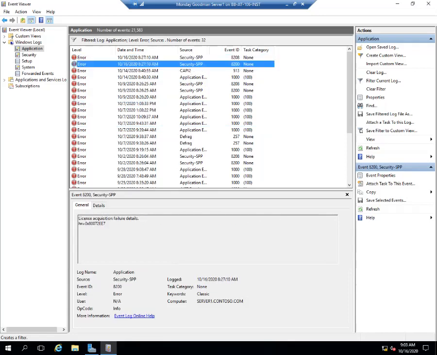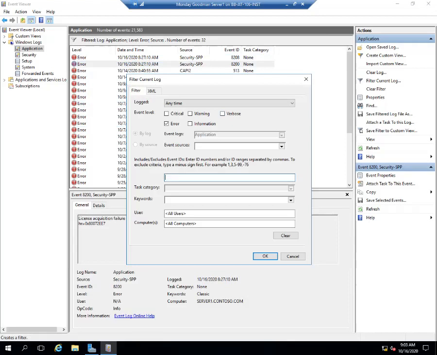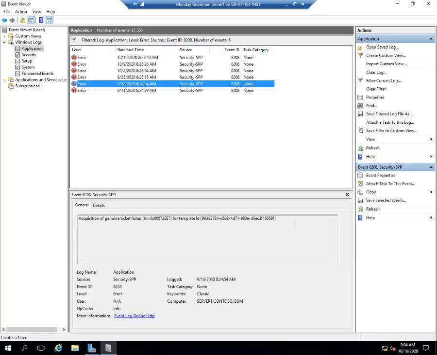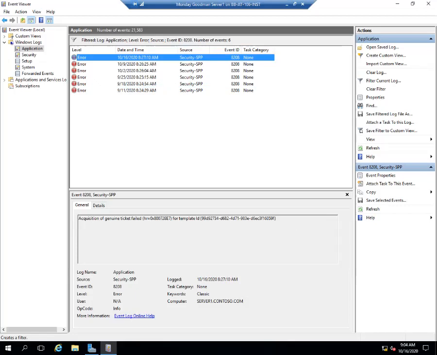With this 8208, something else you can even filter down further. You can search by event ID and error, hit OK, and you can narrow it all the way down and see exactly how many times something's been happening on your system. Because if you have a list of 21,000 to look through, it's kind of hard to scroll and pick them all out. But that's another monitoring thing. How often does this happen? It looks like about once a week. Kind of looking that way.